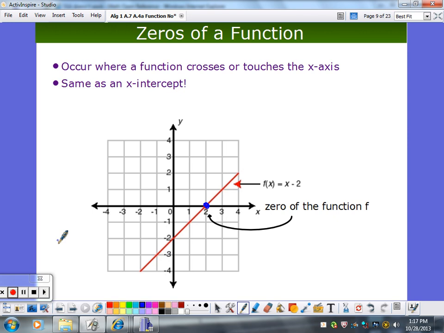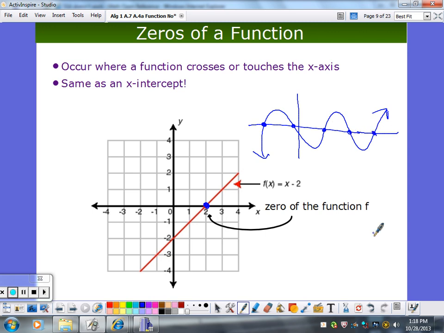So if you have a graph, it's pretty easy. Where's the x-intercept? Right here. The zero of the function is that value 2. When x is 2, I have the zero of the function. So what if I have a wacky looking function? I have many x-intercepts, so I also have many zeros. Where are the zeros of the function? Here, there, right there, right there, right there.